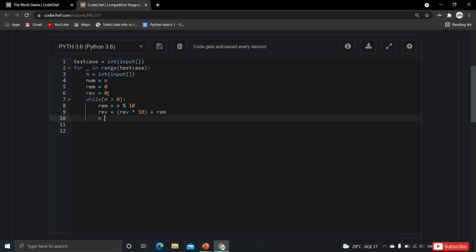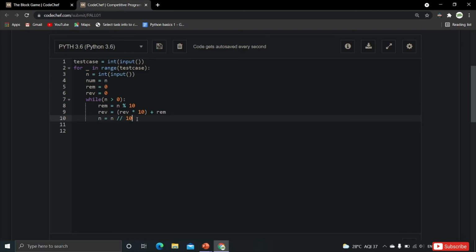So n equal to n floor division 10. The reason why I stored this n value in num is that if we do n floor division 10, the n value is changing and we are losing the actual value of the number. So that's why I created a new variable called num, and I'm storing that n value in that variable.